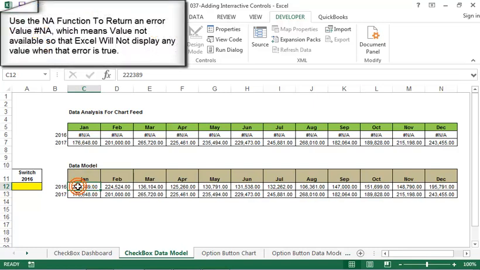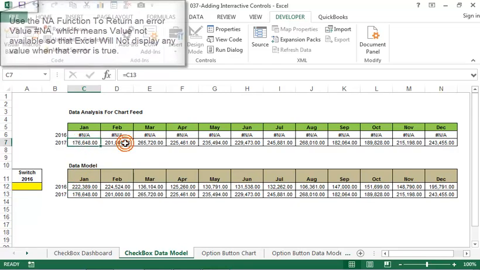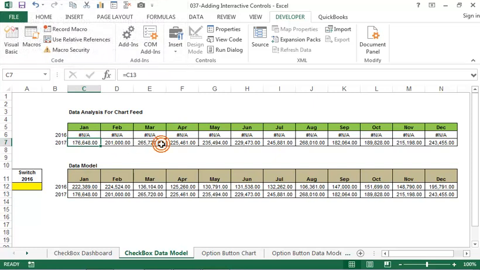From the data model here, we want this chart series, 2017, to always show. Then we don't want this one to show all the time. We want to use the checkbox to switch it on and off.